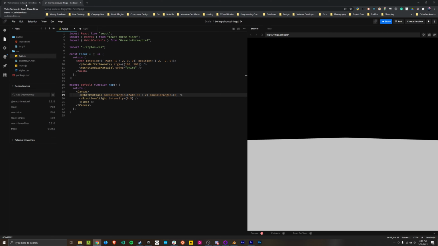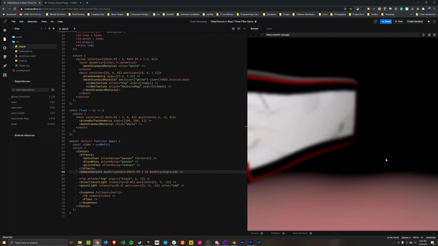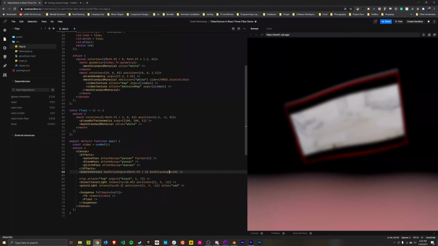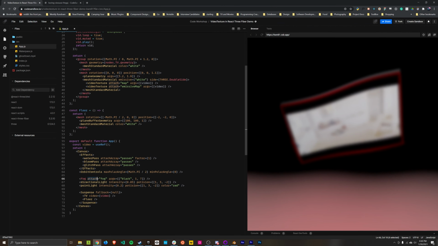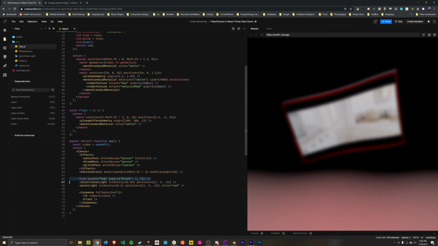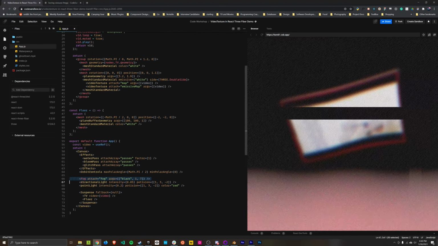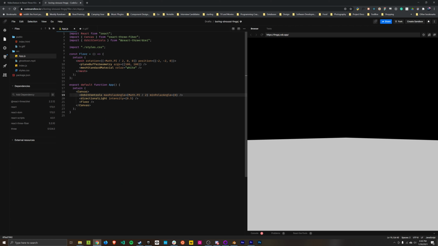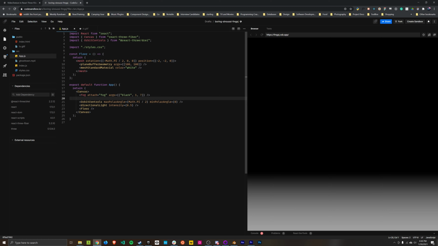Great. And one more thing that we could do just to set up the scene is add fog. Fog is also kind of built into Three.js. And so in React Three Fiber, it's really easy to use. You just need to add a fog component under the canvas. And React Three Fiber will figure out how to attach that to the scene. You do have to have this attach prop here. Essentially, it just sets the fog property on the scene in Three.js automatically.